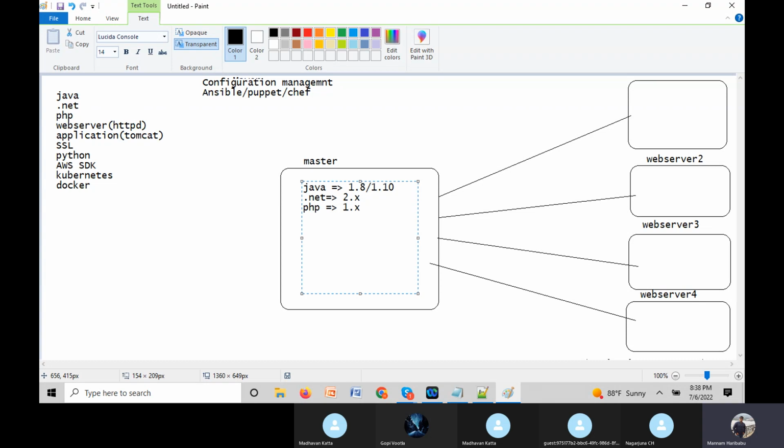Okay, Java 1.8, .NET 2.x, PHP 1.x. Like this we can configure, and Tomcat 9.x. Whatever version is required, we need to write some kind of scripting.